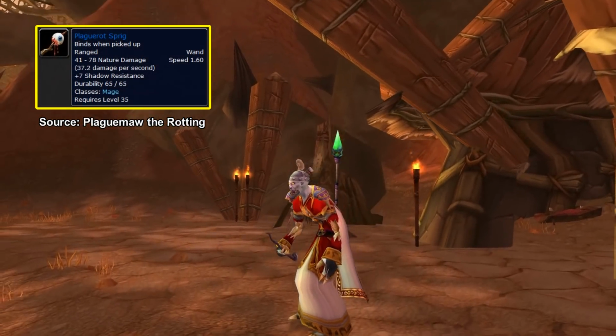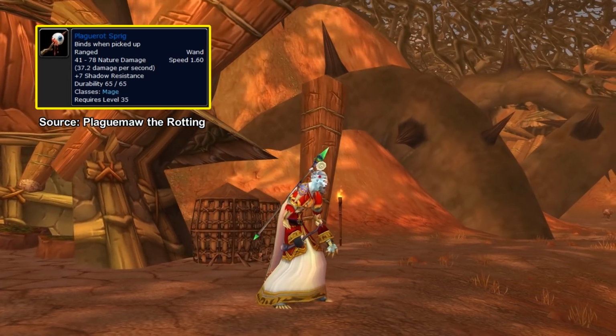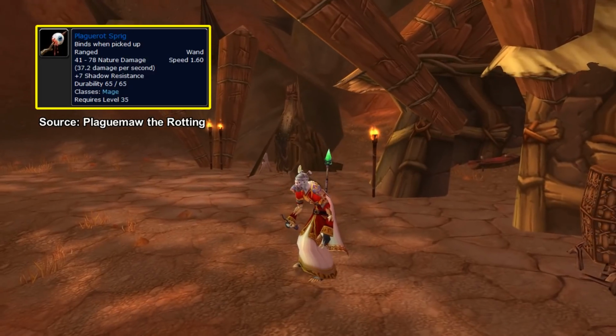The second item is remarkably similar to the Freezing Shard. It's also a mage wand from the Razorfen Downs, but it drops from a boss, Plaguerot the Rotting, and is not nearly as rare as a result. The wand is the Plaguerot Sprig, and its only stat is some increased shadow resistance.